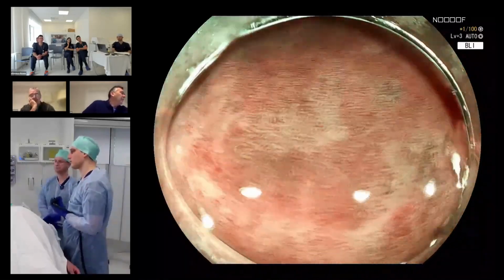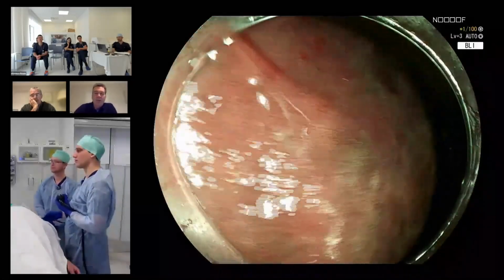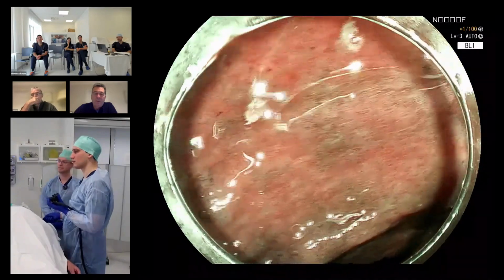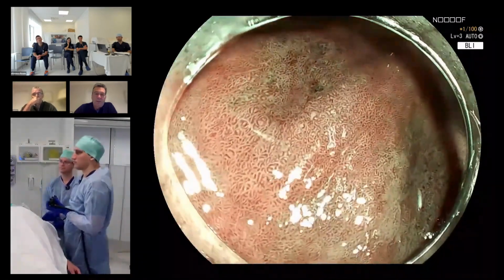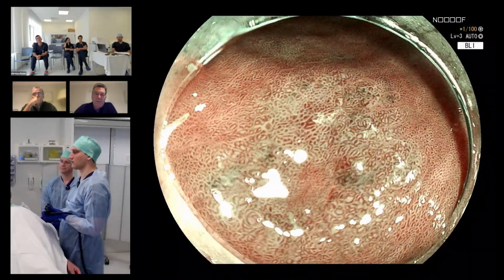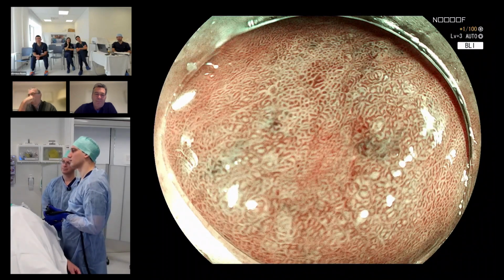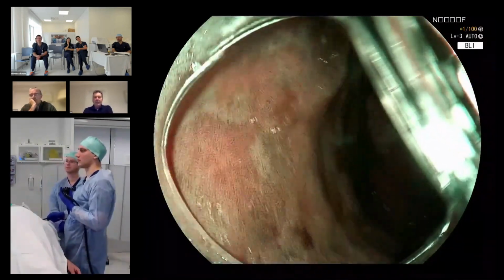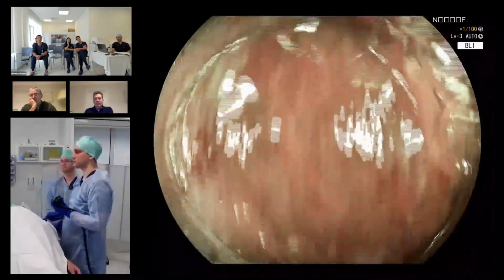So we were just talking in the room, and I've asked the people in the room to form their own opinion as they're watching this of what they think's going on, because we all know that this is an exceptionally difficult case, right? The reason that's referred here is because the person who did it, a very experienced gastroenterologist, did not know really what was going on. So that's why it's been referred here. He's biopsied a couple of times, something that's shown low-grade dysplasia, and has found nothing endoscopically. So that's the reason the patient is here. So of course, it's not an easy case.